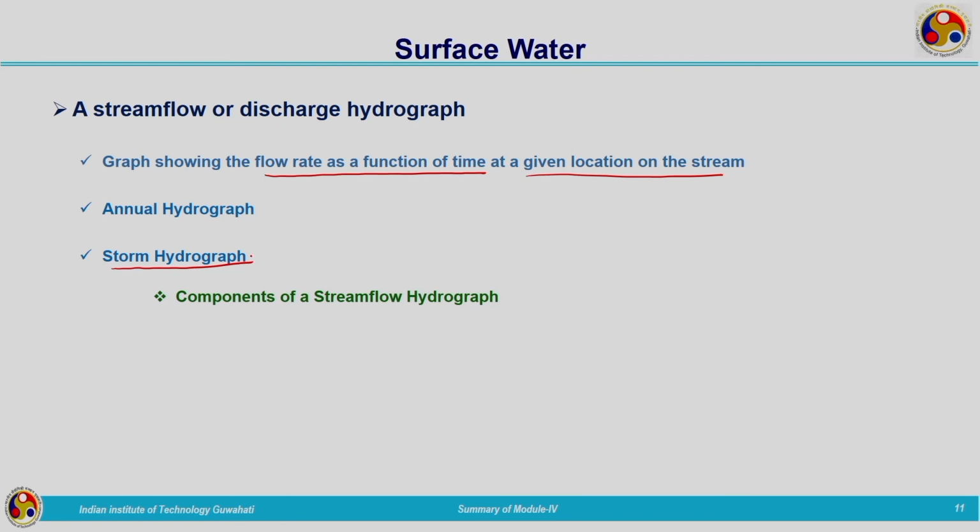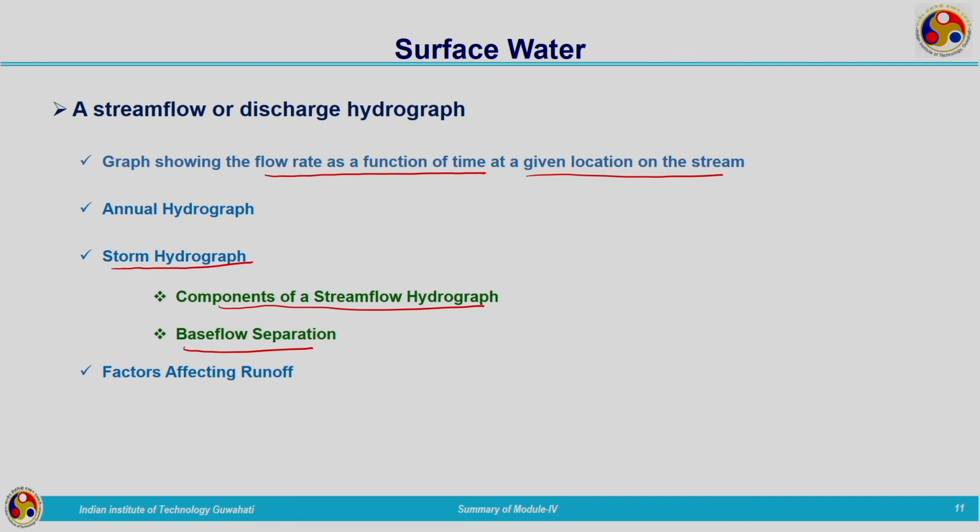Then, after understanding the storm hydrograph, we have seen its different components and different techniques for separating the base flow. After studying the hydrograph, its detailed description, components and base flow separation, we have seen the factors influencing runoff. Different factors are there: climatologic factors and catchment characteristics. Depending on the type of catchment, the amount of runoff coming is different. We have seen how the hydrograph looks in a fan shaped catchment and in an elongated catchment. In both cases the peak flow will be different. In a fan shaped catchment, the peak flow will be high and the peak will be reached faster compared to an elongated watershed. We have also gone through how the hydrograph changes in some other watershed shapes.